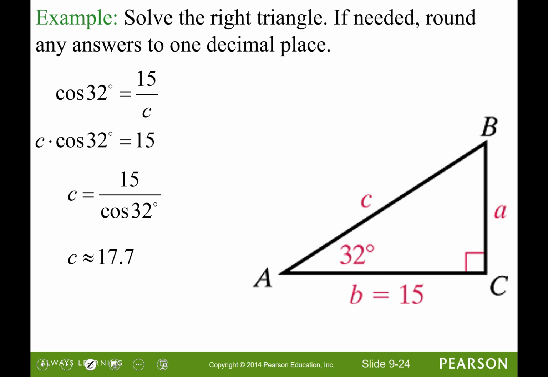I'm going to erase that work. It's taking up too much space. So we've got 58 degrees here. We've got 17.7 units there. All right, so we just have one more missing part, and that is this side length, segment BC, which we're going to use lowercase a to try and find. To find that missing side length A, let's go ahead and use the 32-degree angle again. Now we're going to draw two arrows, okay? One has got to go to our unknown A, and that's going to be the opposite side.